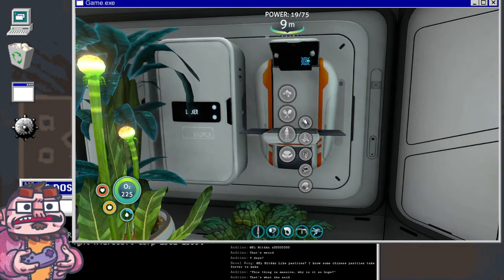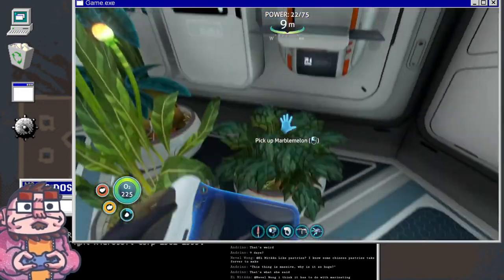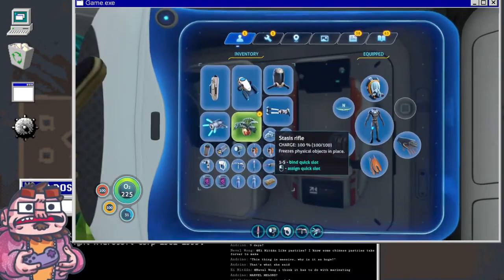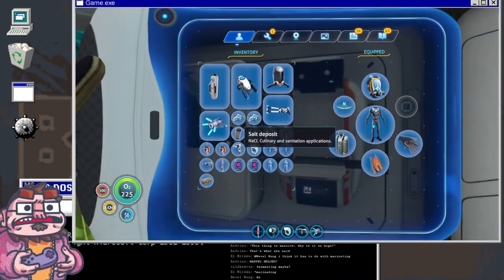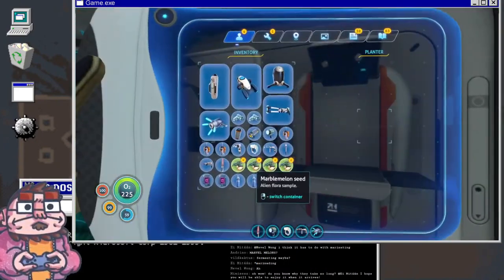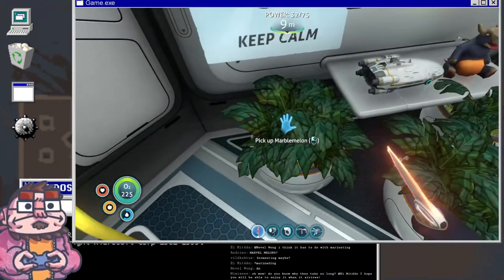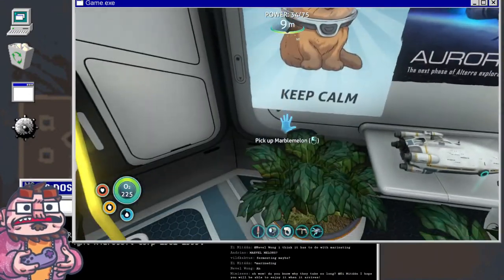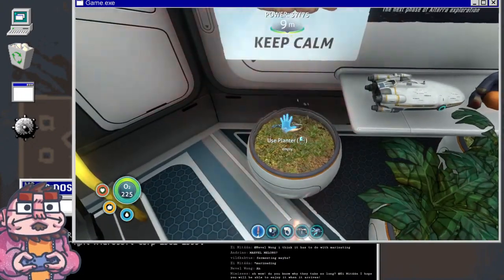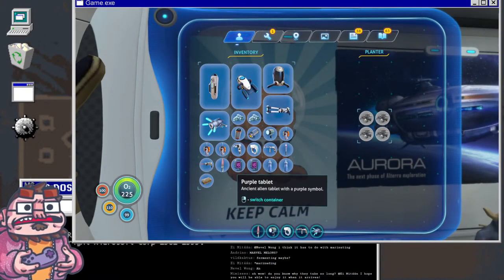This thing is massive. Why is it so huge? Pick up marble melon. Consume marble melon. Cut marble melon. Plant marble melon. Plant, plant, plant, plant. Pick up watermelon. Consume. Pick up. Consume. Cut. Cut that business. Plant that business.